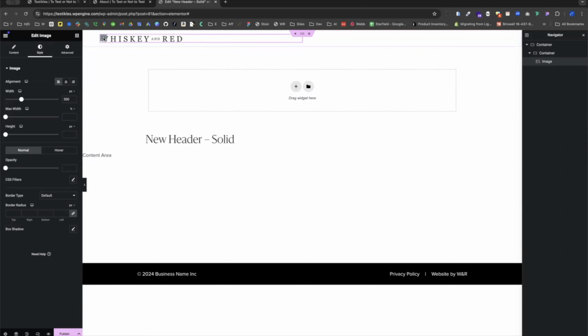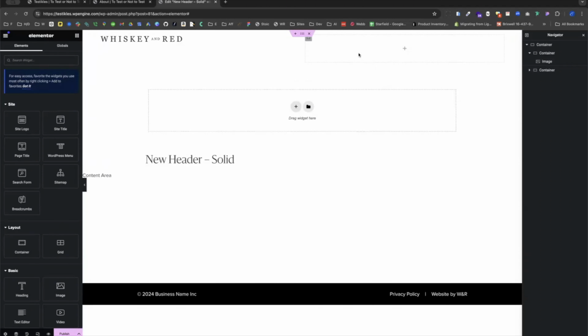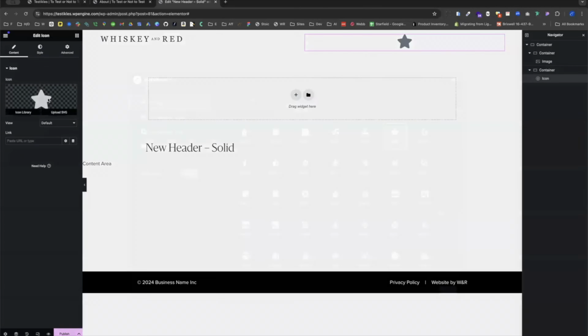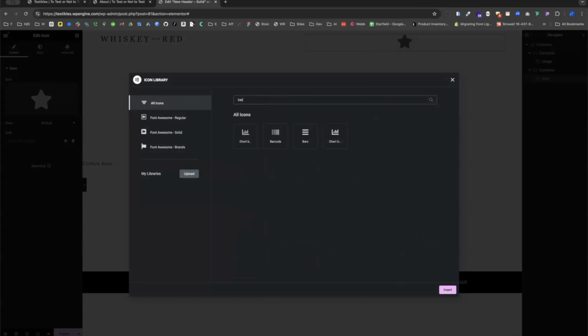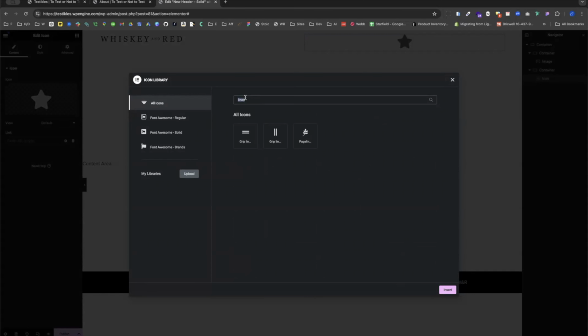So what I love to do is duplicate instead of creating more work for myself. I'll go ahead and delete the logo and we want to add an icon for our hamburger menu. So I'll go ahead and just drag an icon over here. Perfect. Now, if you're just using the default Font Awesome library that comes with Elementor, go ahead and just search for, there's different ones here, bars, you can do lines. I think if you want to go crazy and do 4 lines, it's like justify content. I'm not a huge fan of these. They're a bit thicker, so I'm going to go ahead and upload my own SVG in here. But for your purposes, go ahead and select one of these icons and make your hamburger.